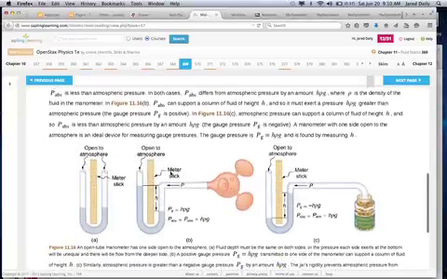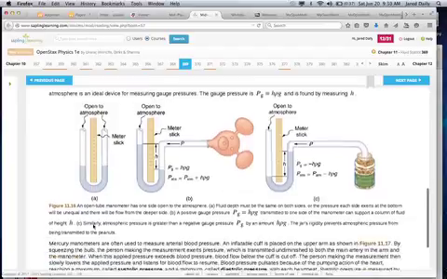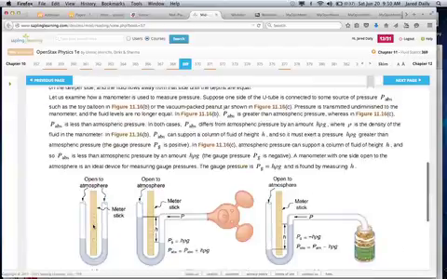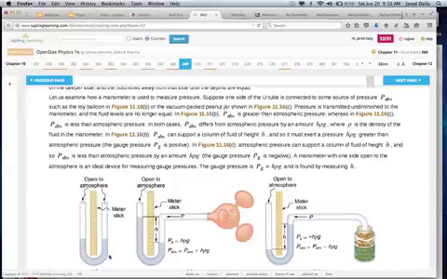Here we have what is called a manometer. We have a closed tube manometer and an open tube manometer. The open tube manometer is open to atmosphere on both sides. Actually, they're both called open tube manometers now that I think about it. Anyway, these are called manometers, and the manometer is a tube that's U-shaped and has a ruler down the center. And when both tubes are open to the atmosphere, this liquid that they pour inside the tube is going to have the same height on both sides because it's being pressed on by the same pressure on both sides.